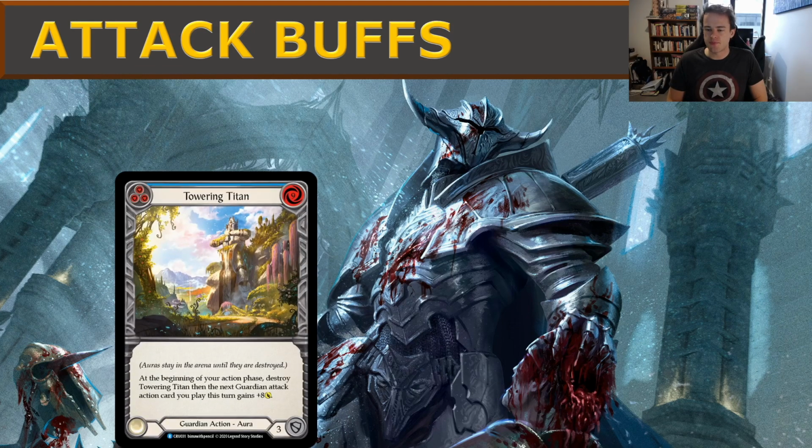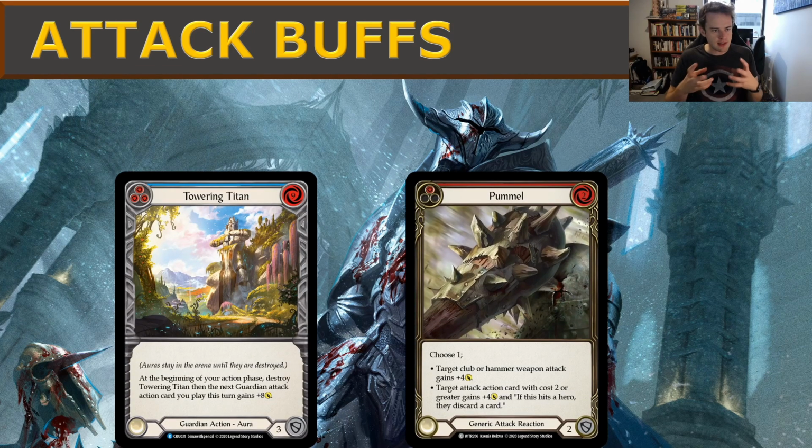So attack buffs, speaking of gruesome art, these are things that can let you get off your Crush attacks, because obviously you've got Bravo's ability to dominate that can help you do it, but the attack buffs in Towering Titan and Pummel, these are 2 just kind of commonly played examples, can fulfill very different roles in helping you to increase the strength of your attacks such that your opponent can't prevent the Crush.